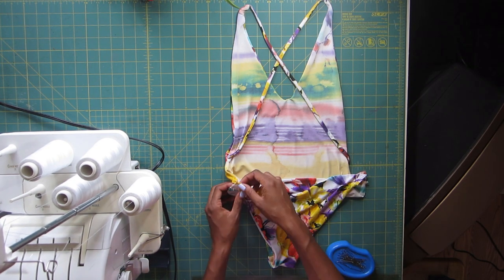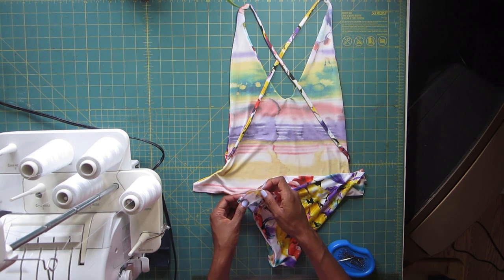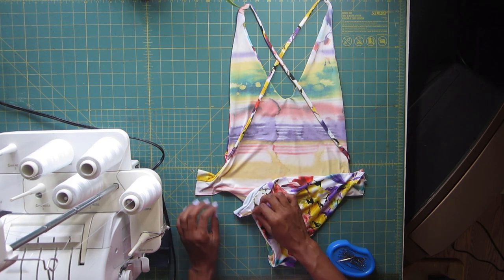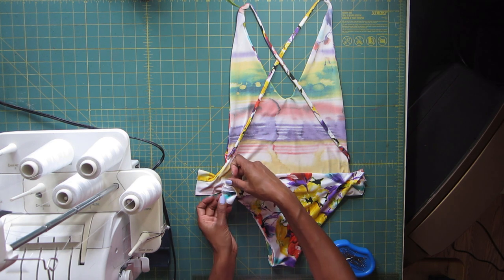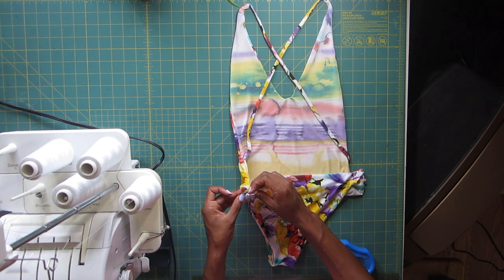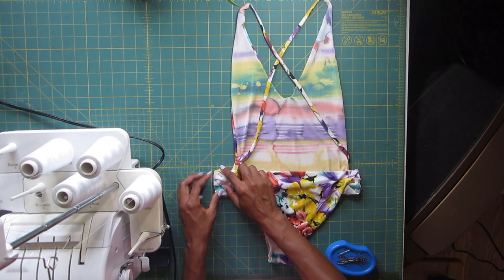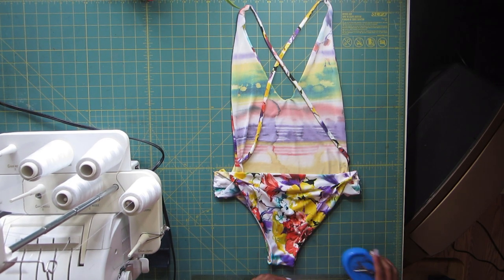I'm going to sew right down here, and then the same thing with this side. I'll show you again. I had it pinned, but I just wanted to show you again because I know this is confusing. So this is like that, right? And this is like this, but you're going to flip it like that and put them together, right sides together, and match the seams. It's the easiest way to start it. So sew straight down.